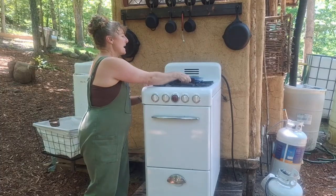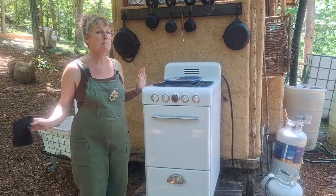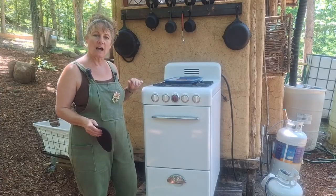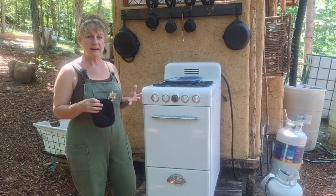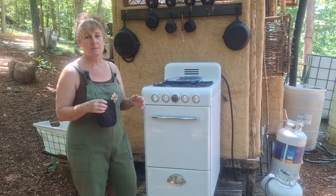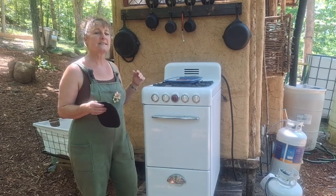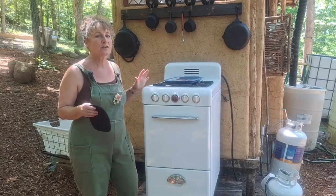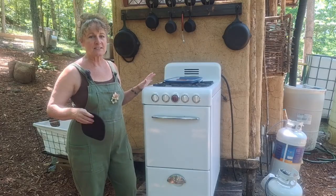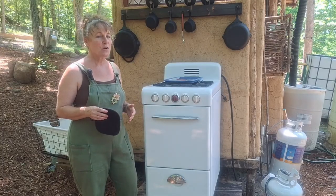So these are my super spicy ginger cookies, and I have made probably 10 batches of these. I've been super impressed with how evenly this cooks. A lot of ovens, your baked goods will be darker on the edges towards the outside and lighter in the center, or sometimes you have to turn them around because the back gets hotter than the front. These are all evenly baked, and it takes exactly 15 minutes at 400 degrees every single time. So it maintains that temperature. I think I made 7 batches in one day, one after the other. So that means that it maintained that temperature that whole time, which is amazing.